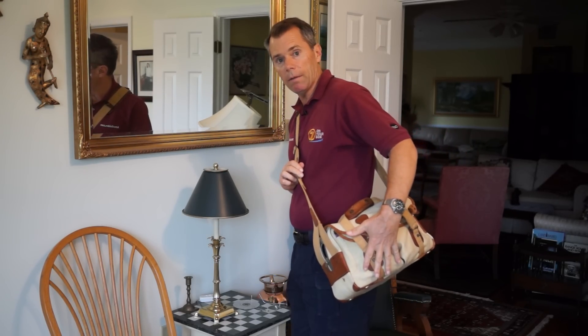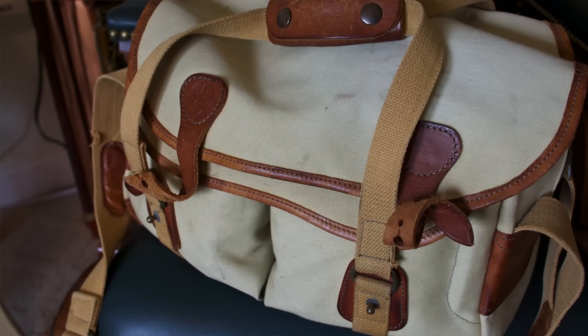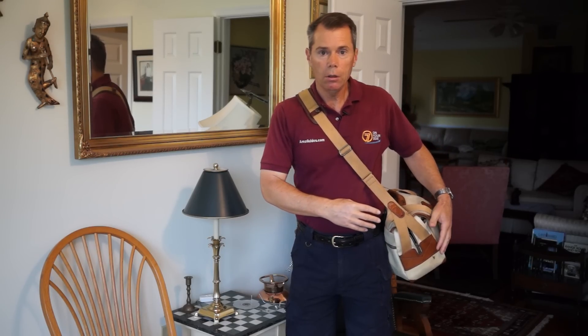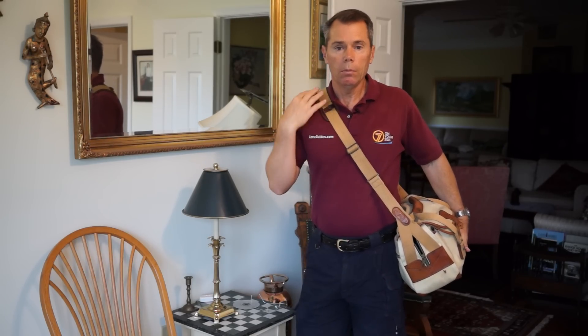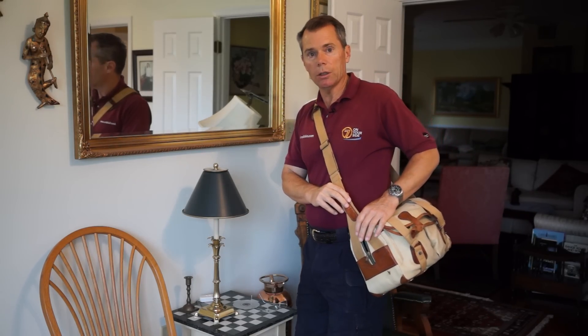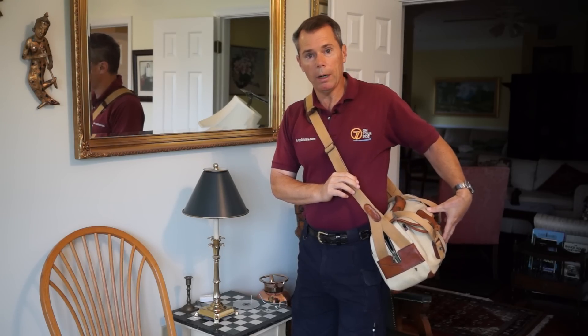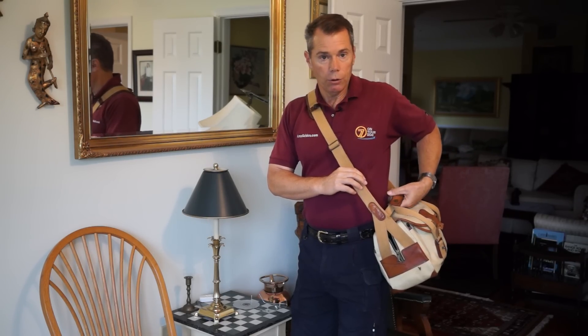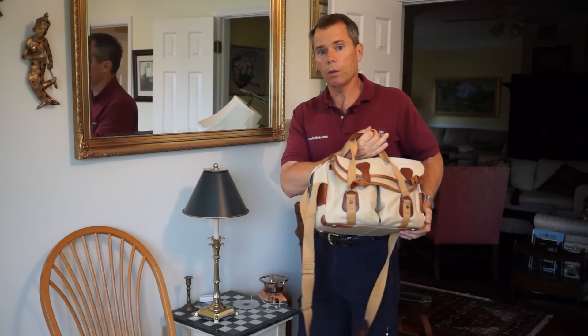This was one of my first bags to carry camera gear in. I've had it 25-30 years. Great bag, padded, great for carrying gear, but very awkward and cumbersome. I don't like carrying anything in this fashion — it puts too much stress on my back with all the weight pulling on it. I don't use this to carry camera gear anymore. I only use it to transport gear to a location where I'm shooting with multiple cameras and mics.